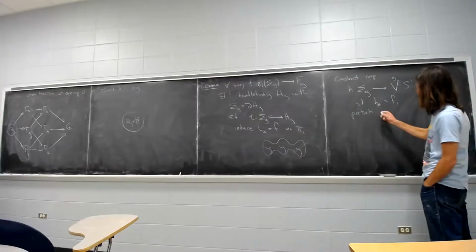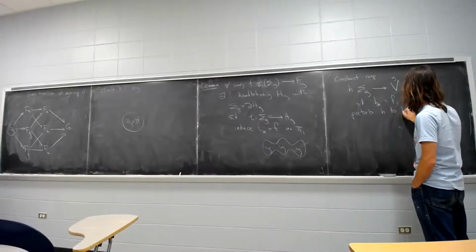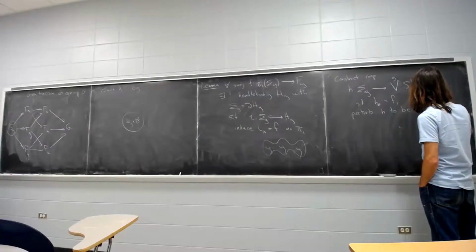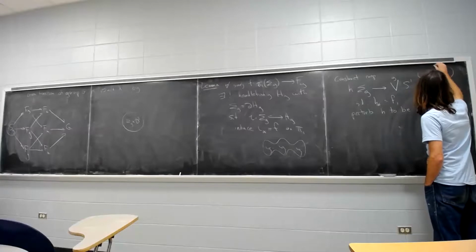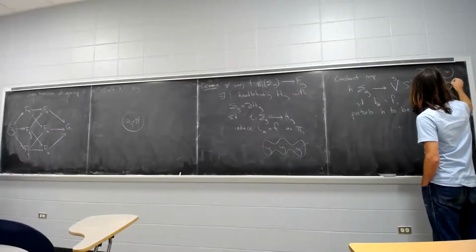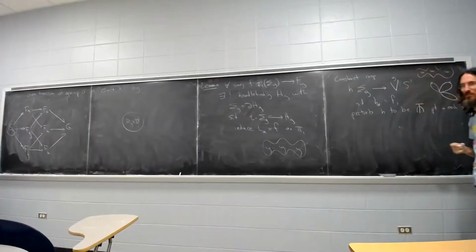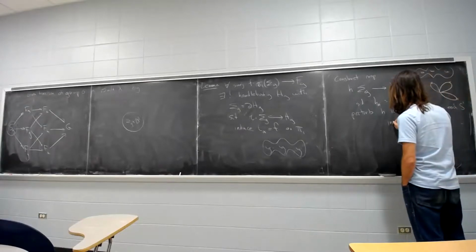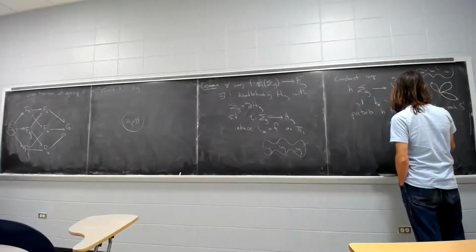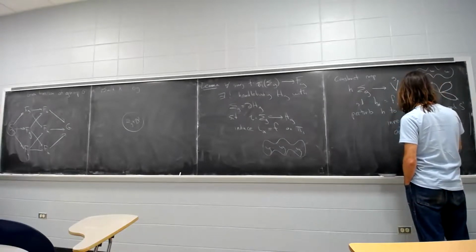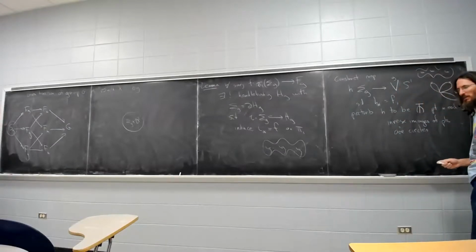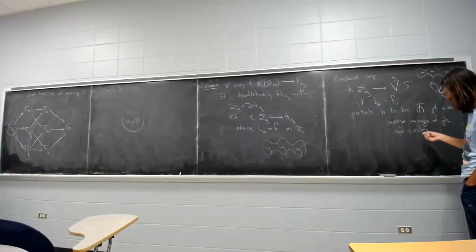So what you do instead is you perturb H to be transverse to a point in each S1. Take that now as S1. It's got a surface mapping down here. Take a point in the interior of each S1 and make this map transverse. Now you take the inverse images of those points. The inverse image of the points are circles. Because it's transverse, they're actually smooth submanifolds. They're collections of circles.